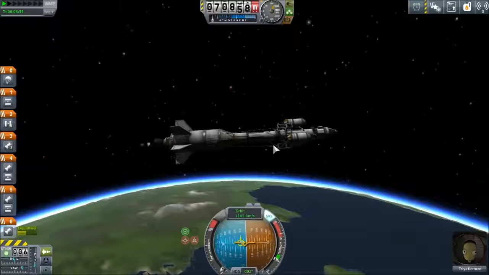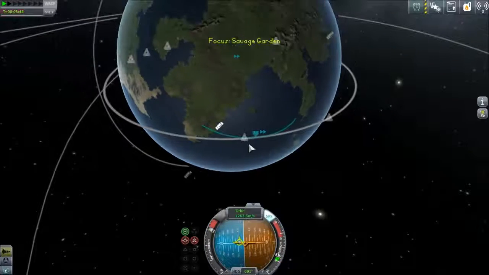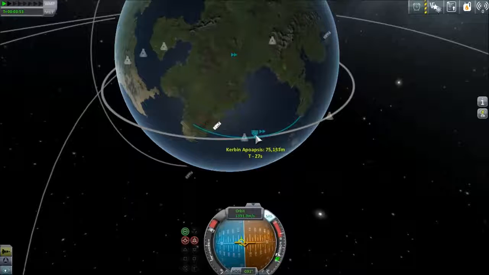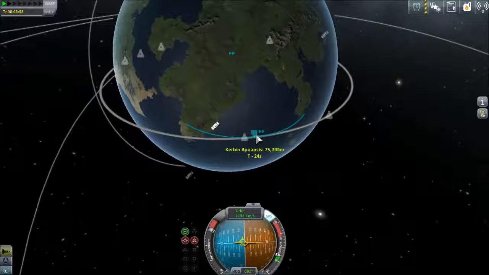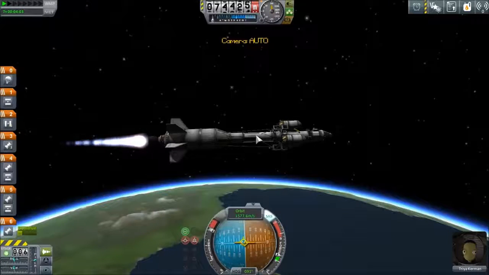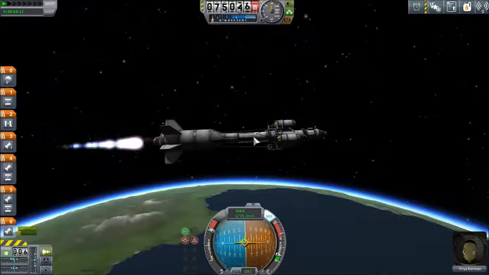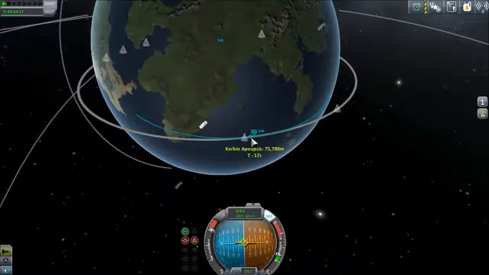Okay, space, so we throttle up again. We're still not at our apoapsis, so it's still rising. But we are close enough that orbit things should be happening. I don't think we're gonna do it on this stage. We're gonna need the next one as well. But that's alright, that's what we brought it for. Or one of the reasons we brought it.